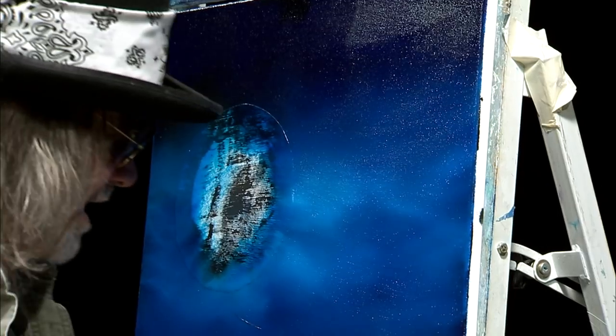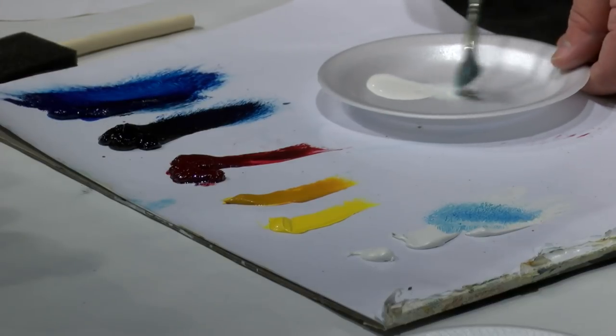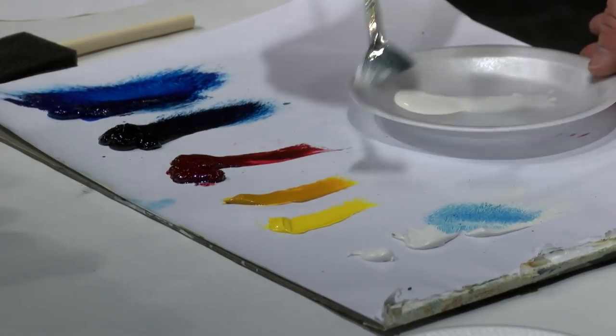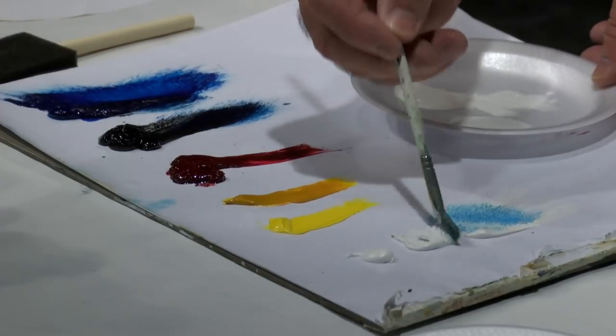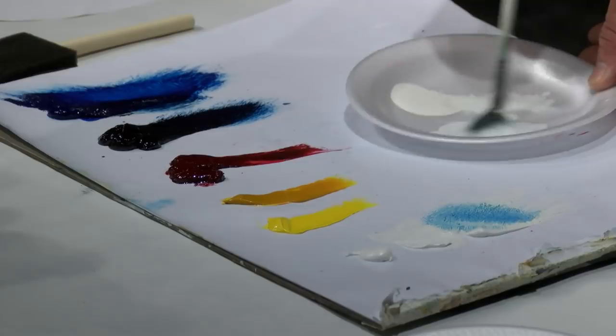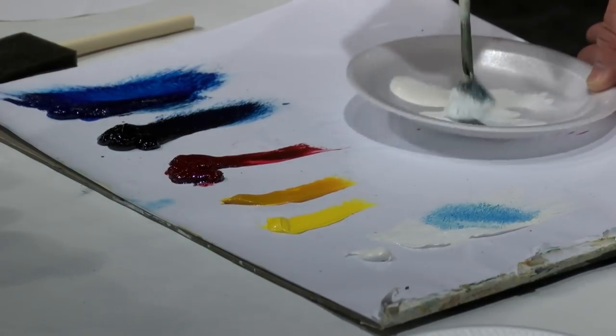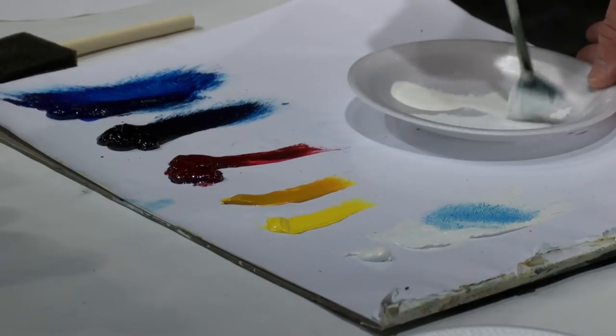Now it's a nighttime sky, I think we need some stars. This is one of my fun things to do with stars. I know it kind of makes a mess in the studio here, so we're gonna try to be good about it, try to be neat. So if I get a little bit of thinner on my fan brush, a little bit of my liquid white, and a little bit of my titanium white, I'm gonna try to get a milky, creamy kind of consistency here. And just a little bit more of the thicker white.